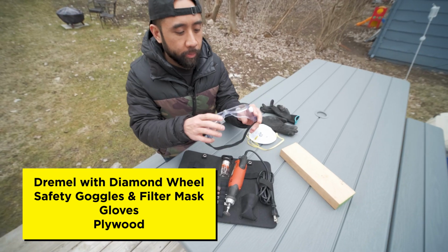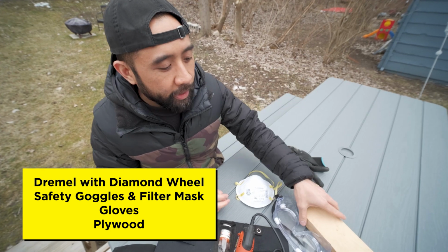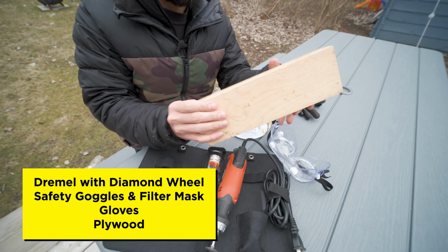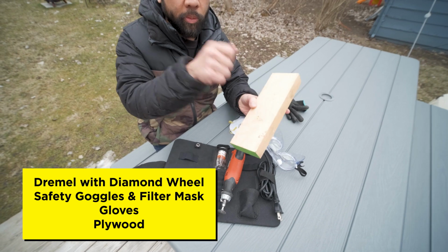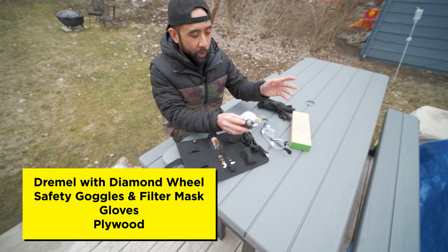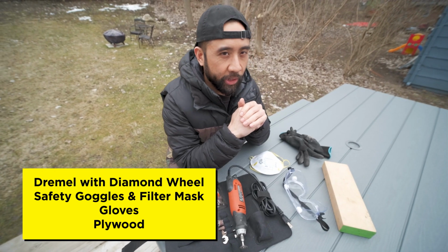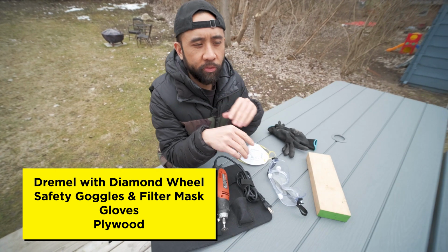Next, you're gonna need some plastic goggles. Be sure to wear a mask, and then some gloves and just a piece of plywood so that you don't actually cut into the surface of whatever you're doing this on. I know in the video I'm doing it indoors, but ideally you do this outside just for ventilation and all kinds of things.